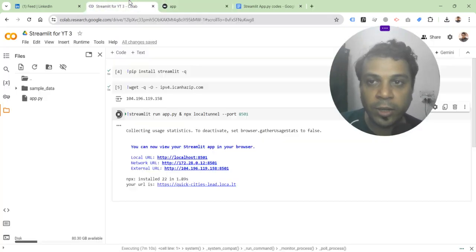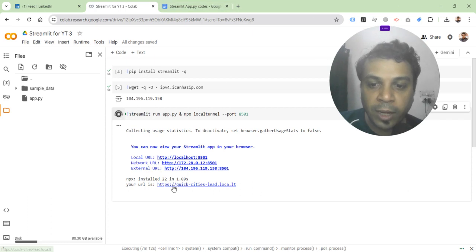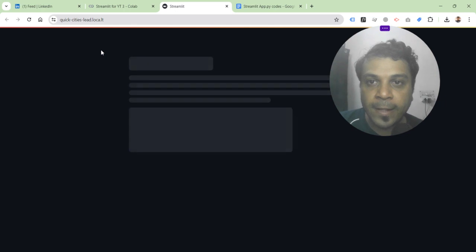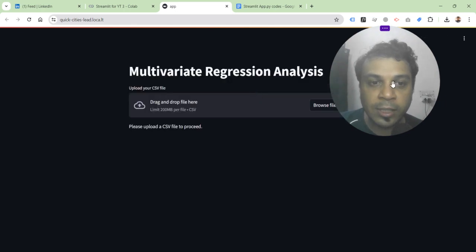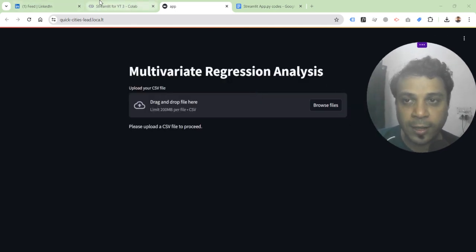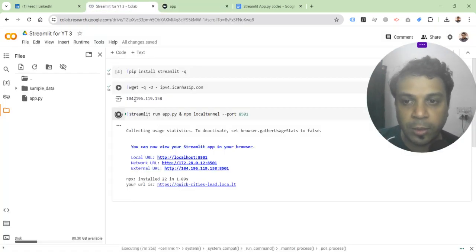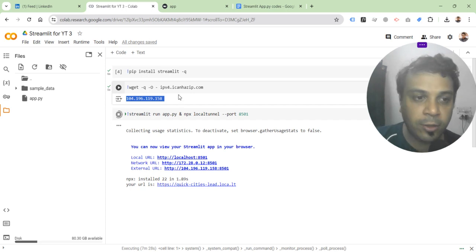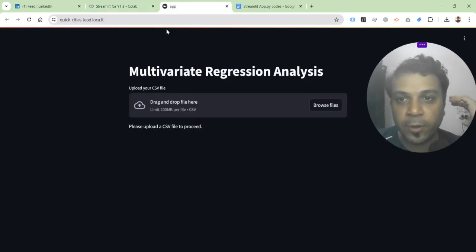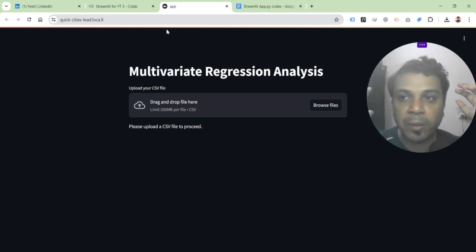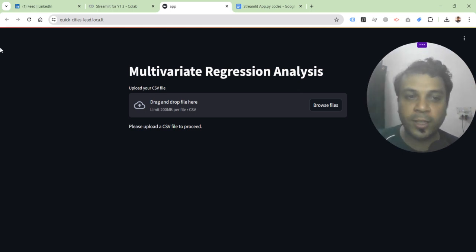I've actually already loaded the app, so since I've already loaded it once, it's not asking here, but if I were to start it from scratch, it would ask you to just input this IP version 4 address, and once you do that, this is the app that you're going to see. It's once again black and white, and I think it's smart looking, and very, very good for visualization and presentation to your stakeholders.